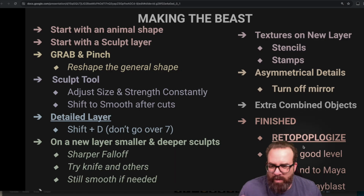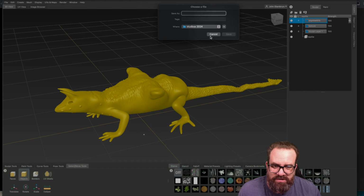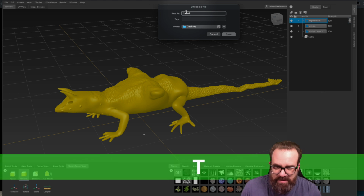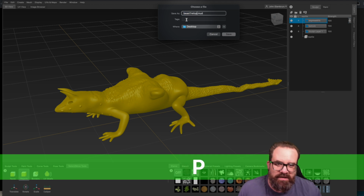All right. When you feel like you're done, make sure you save, right? And make sure you're saving in a place where you can not break Maya, which is what happened. I'm going to call it Beast 1, even though it's like Beast 5, right? I'm going to do another one. I'm going to call it Beast Retopo. Well, that's just good practice.